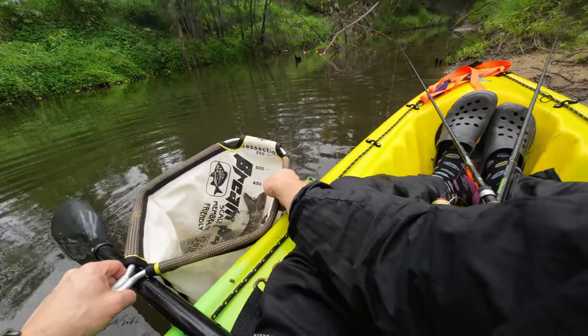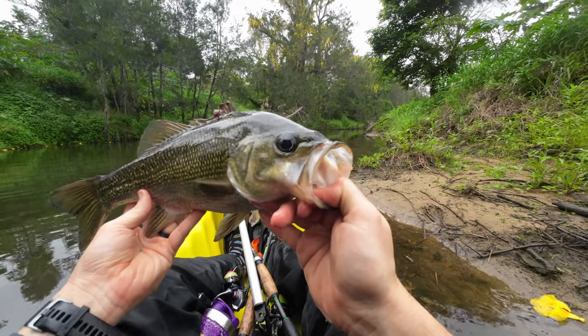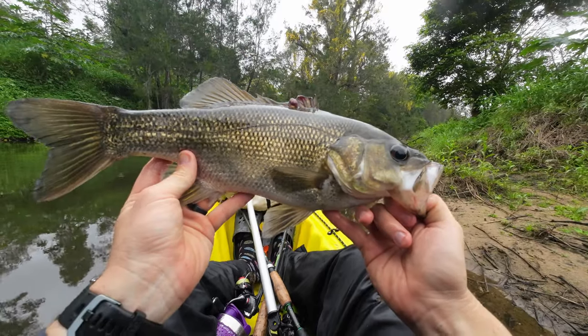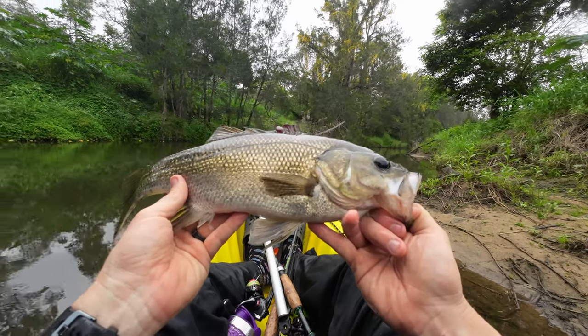Oh, straight off the top, how cool is that? How amazing is that? That's a good fish, eh? Good stuff. God, I love these fish. Especially this year, with these floods and stuff. It's really, really benefited this species, that's for sure. Such a girthy fish.